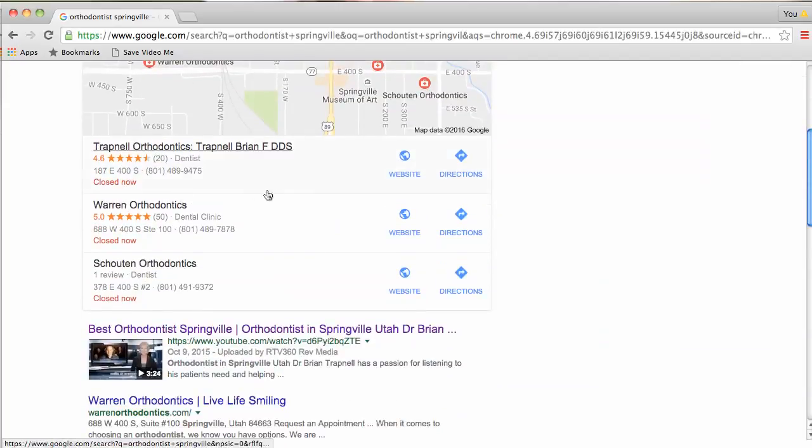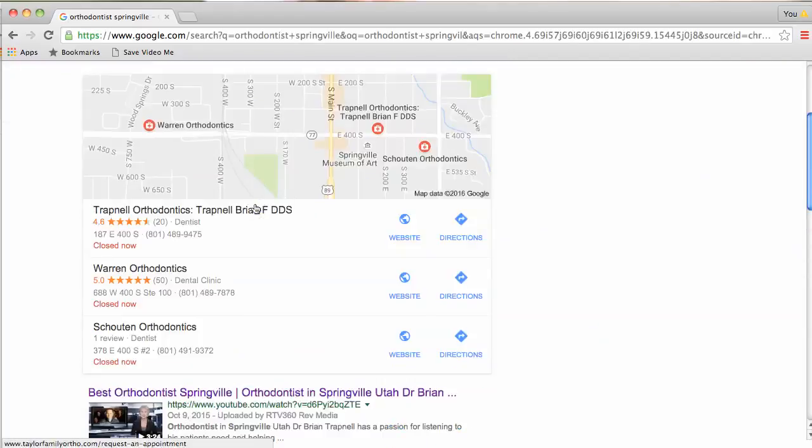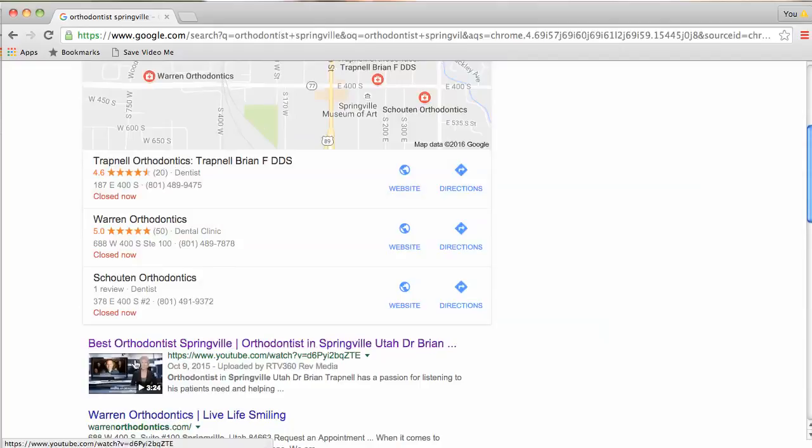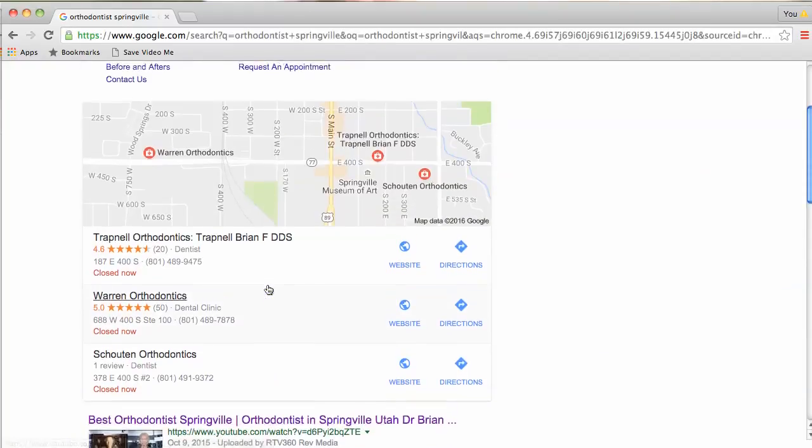Right underneath the maps, there's one ad and then a couple of the maps, and we have a video image right here. This is an organic listing, it's not a paid ad, so once we list this for you, you don't have to pay per click. We have a setup cost and then a very nominal monthly cost that will keep this video up very high. So this is one example.